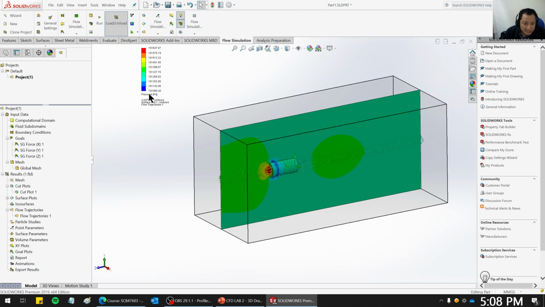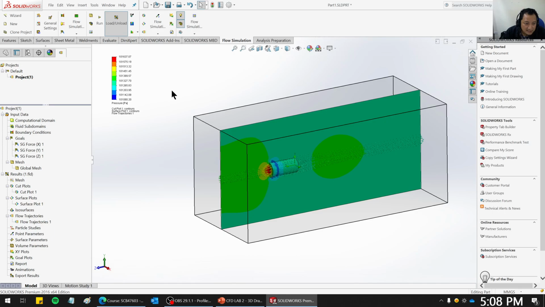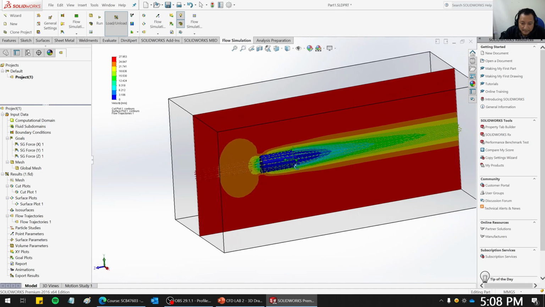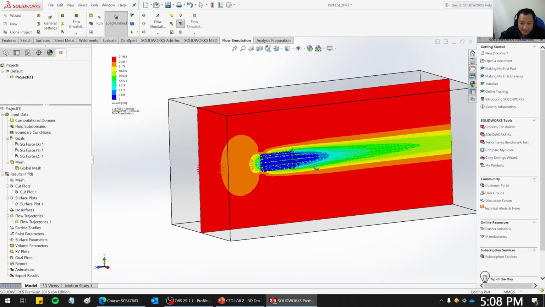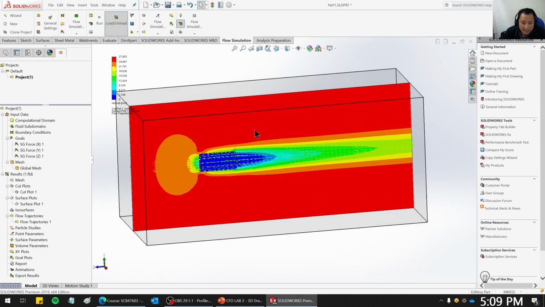If I want to change this one to velocity, I just click on this legend here. Click on pressure, change to velocity, and then click OK. So this is showing you the velocity. What is the velocity surrounding the object?